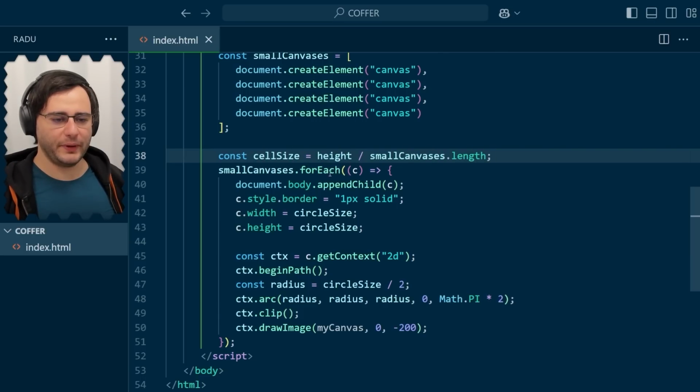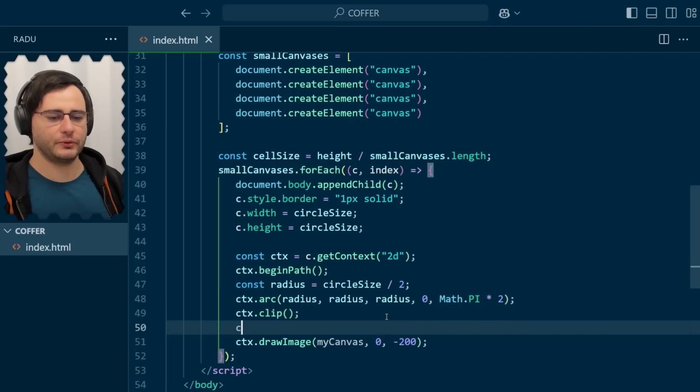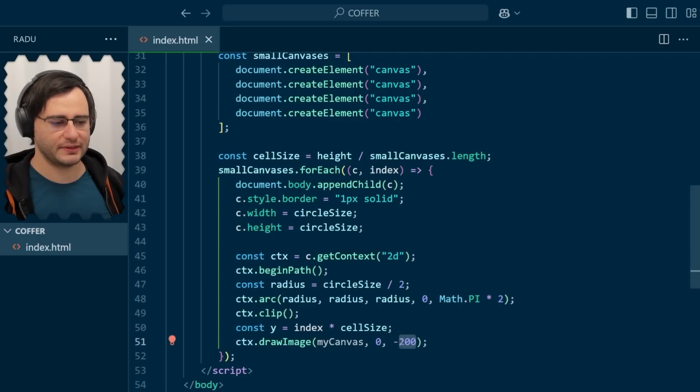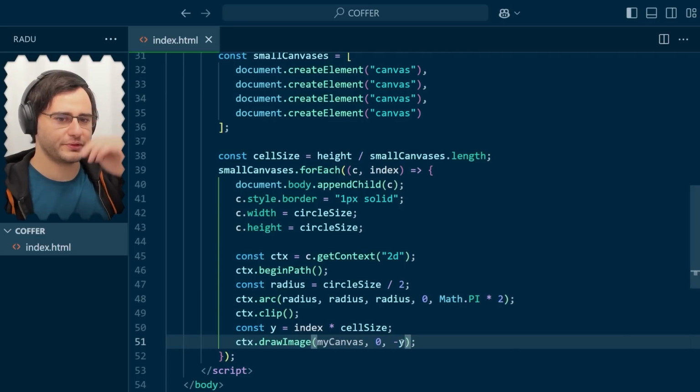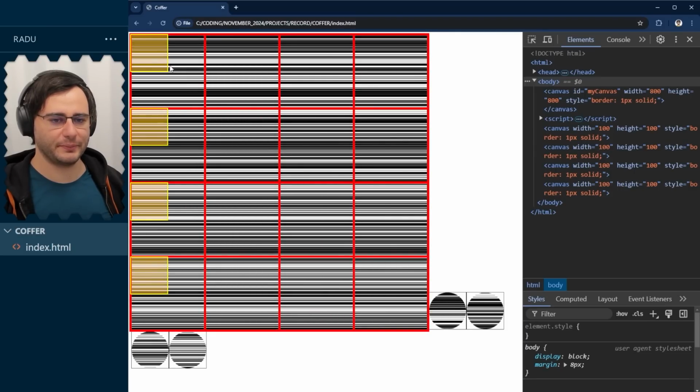Okay, and now we need the index here as well. So next to C, we can also get access to the index and use it somewhere here to define the Y value. Index times the cell size. Actually, this is the minus Y value, so we still need the minus there because this is doing this shifting upwards. And now if you save and refresh, you see the patterns are different. So this one is from the very top. I kind of recognize this white line here surrounded by black regions. And now all of them are the top left corners of those cells.